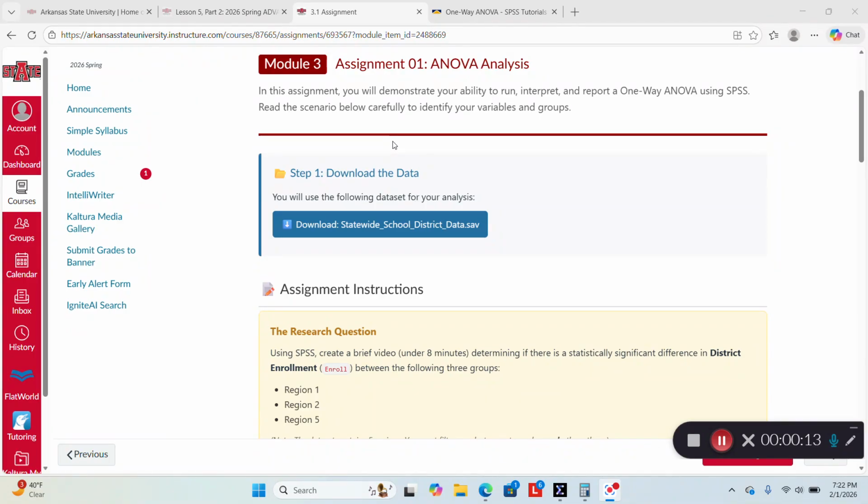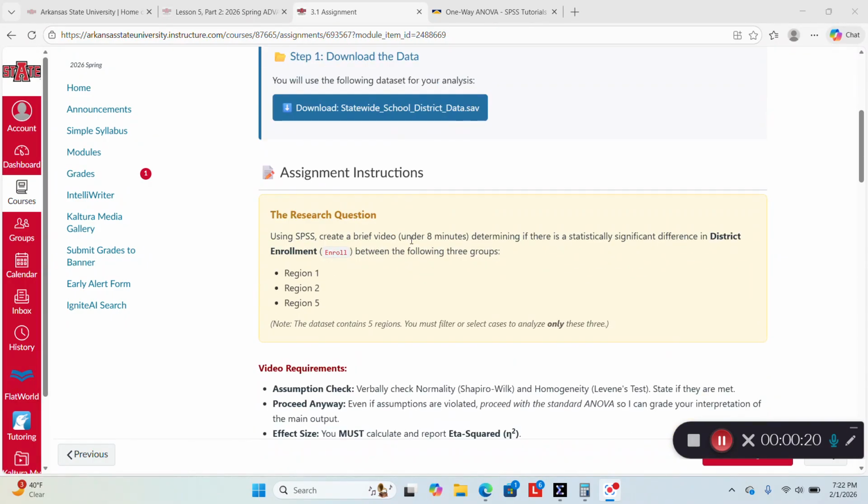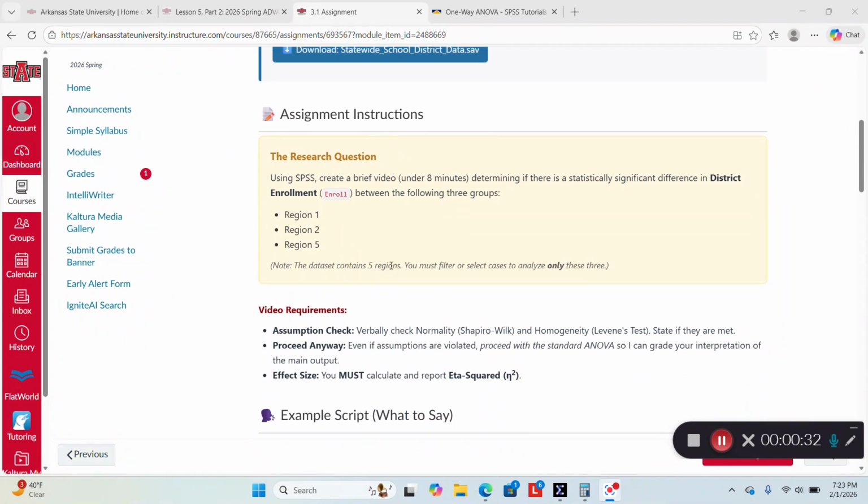So it says, in this assignment, you will demonstrate your ability to run, interpret, and report a one-way ANOVA using SPSS. Using SPSS, create a brief video determining if there's a statistically significant difference in district enrollment between the following three groups: Region 1, 2, and 5.